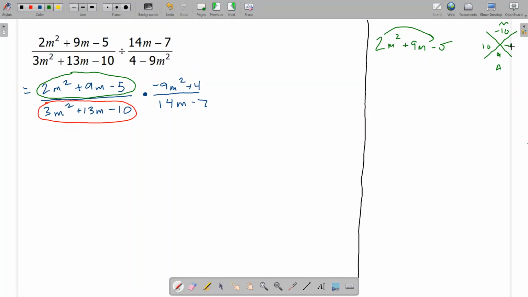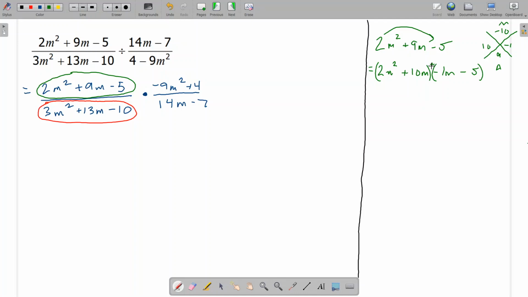So this is how we use those numbers, remember. We're breaking this into a factoring by grouping problem. I still have my 2m squared, but that plus 9m is going to split into 10m minus 1m. The minus 5 that we started with is still there as well. So what this does is it gives us those four terms that we need for grouping. So I make my groups. Remember, it's always addition between. That's why I lump the negative in with the 1m.